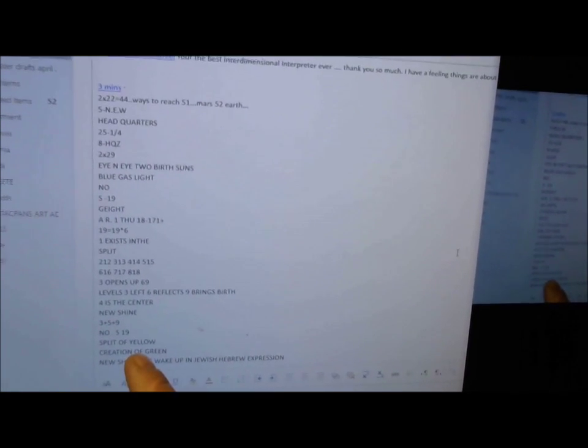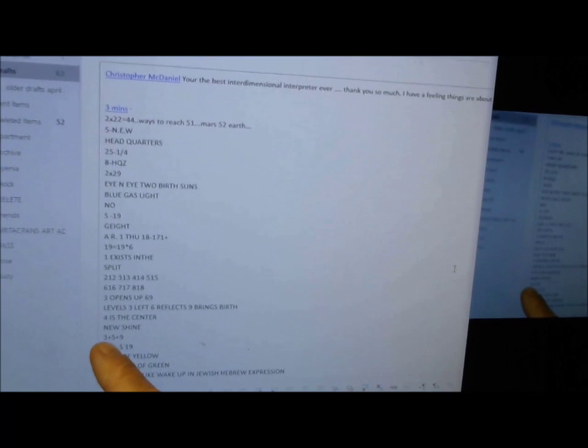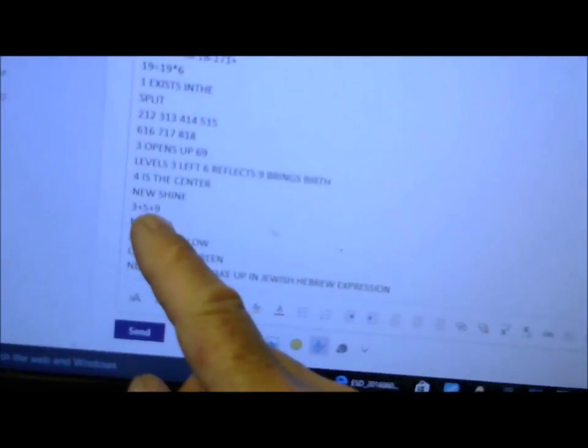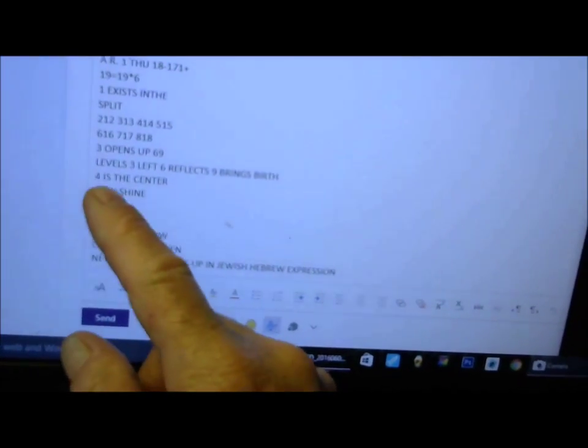Now, if we have no yellow or the yellow splits inside of blue, we now create green. Okay? 3, 5, and 9, because 1 is inside. 2 and 1 create 3. 2 times 1, 2 plus 1, create 5. 3 times 3 is 9, and inside 9 is 4, 1, 4. It's the IT system. 1, 1, and 1 are inside all 3 of these. Inside the cards, inside the cube.